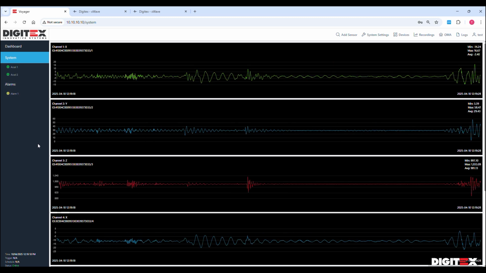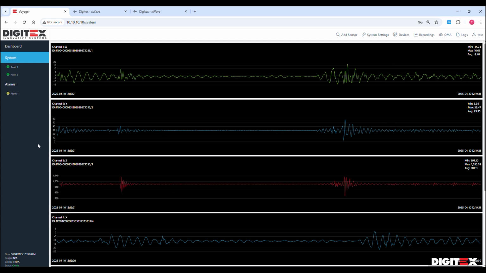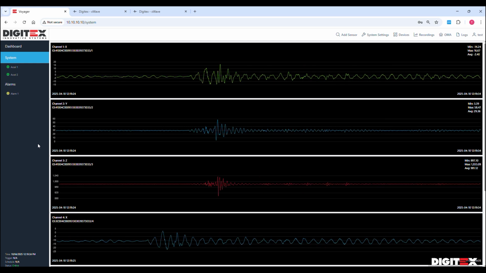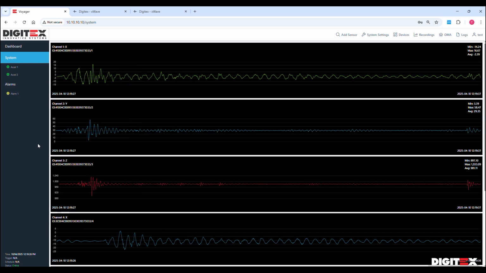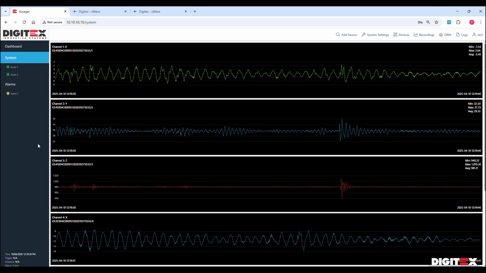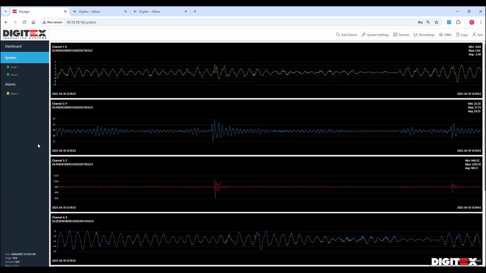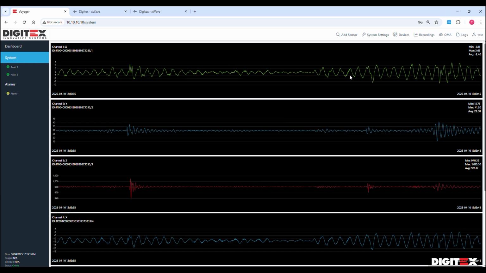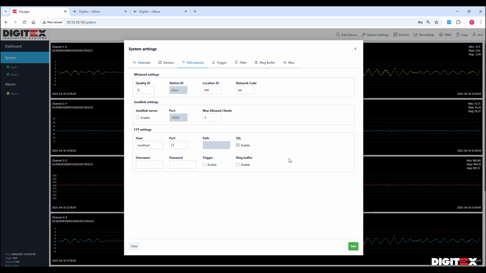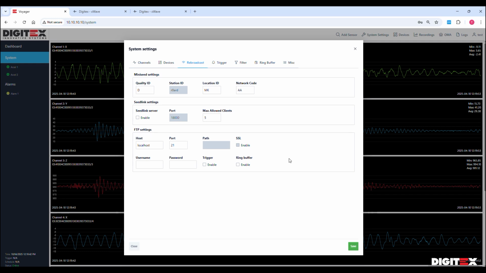So we can use from now on this naming for all our reporting, for all our logs that are shown on the system. So we can easily identify which device something happened to, and when, and how that actually happened. Going further with the system settings, we have an option here called rebroadcast, meaning that the system can rebroadcast the data in 2 different formats.